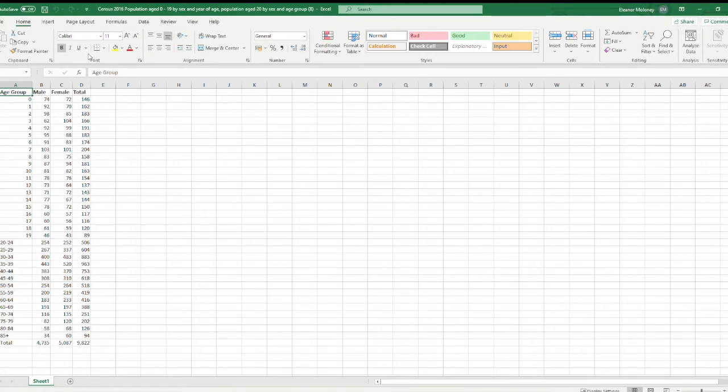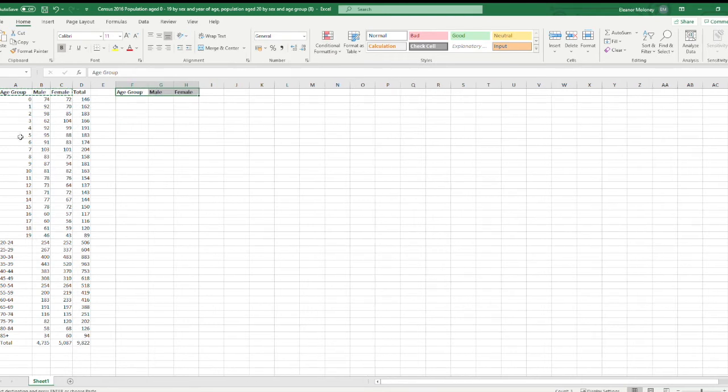So having looked at the 2016 census data for the settlement of Gorey and gone through the small area population maps, or SAP maps, section, which led me to small area population statistics, I now have a breakdown of all the ages for the population of Gorey and how many male, how many female. And I'm going to use this to make a population pyramid. But the table that I currently have will not make a pyramid. I need all my ages to be in groups of 5, and I don't have that from the ages of 0 to 19. So I'm going to make a second table using the data I have.